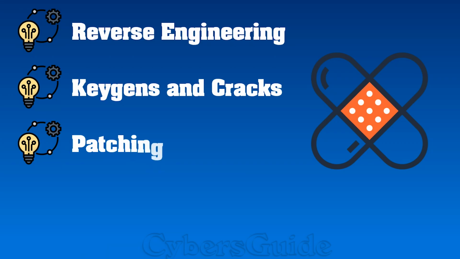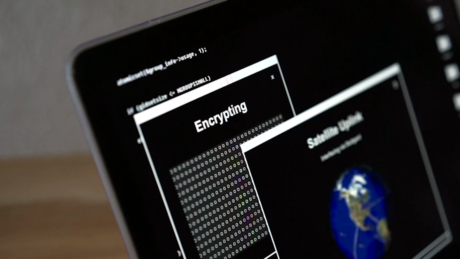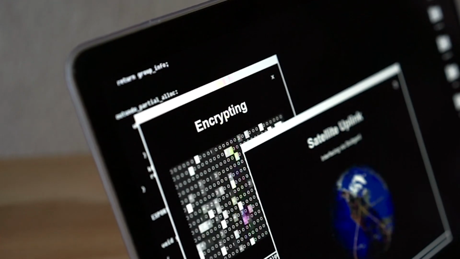Number 3. Patching is a term used to address fixing bugs or security issues in software. In software cracking, patching refers to the techniques by which hackers modify the software's executable files to remove security checks or restrictions. Hackers bypass the security measures of software applications, allowing unauthorized access and use. A patch typically modifies or replaces executable files to remove or disable key features or software protection, enabling the use of the software without adhering to the licensing terms set by the software developers.